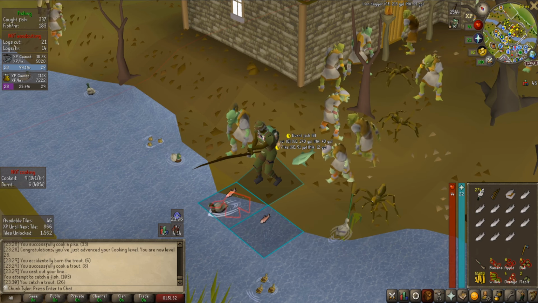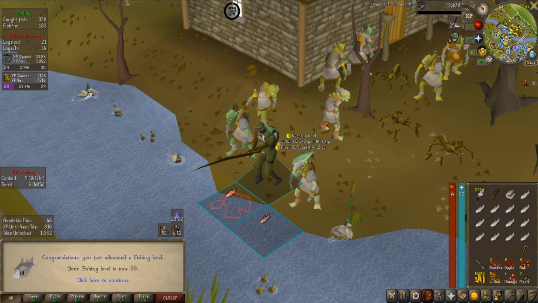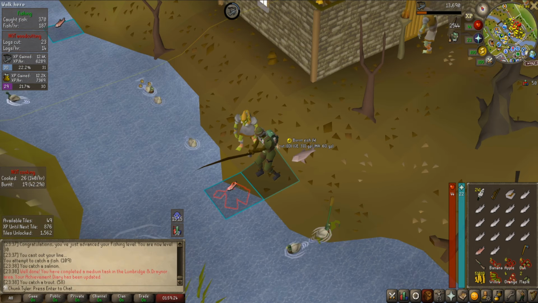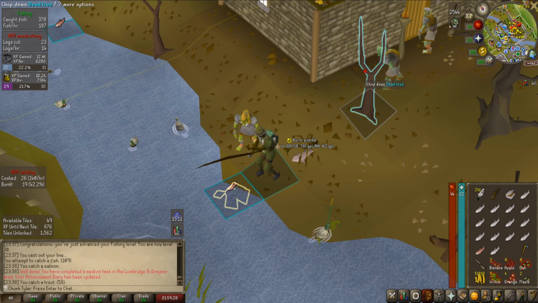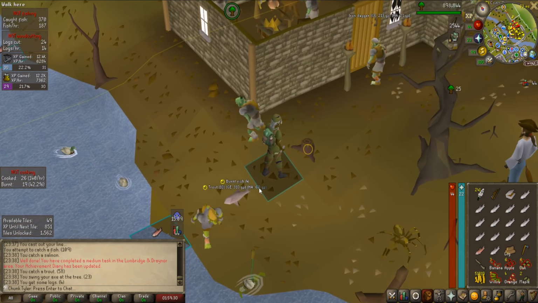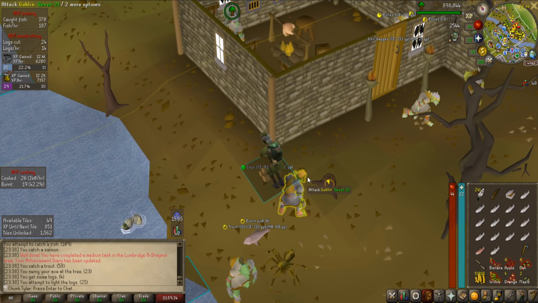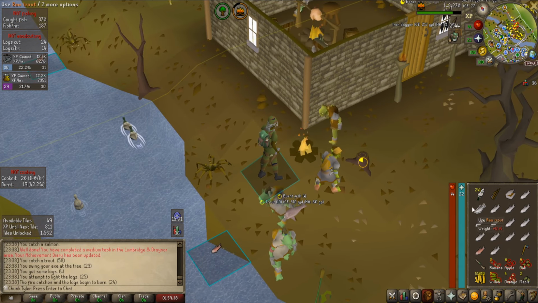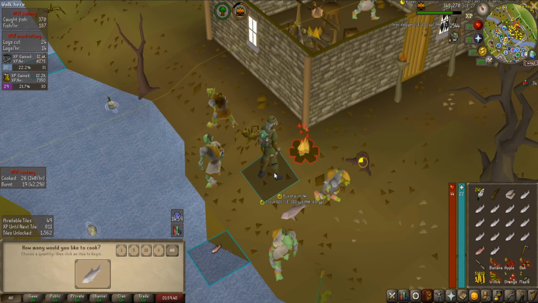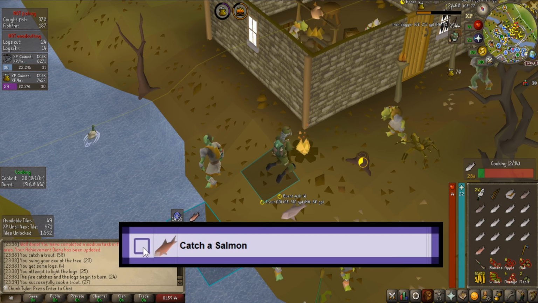Either way, enough rambling. Back to 35 cooking eventually, and 29 fishing. A little bit later, I reached level 30 fishing and was going to be able to catch salmon. And this is also when my rules for the Chunk plus Tileman account actually finally started to completely solidify. Apparently, catching a raw salmon is a medium task in the Lumbridge and Draynor area.